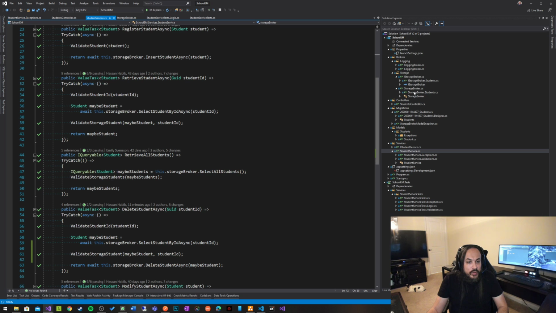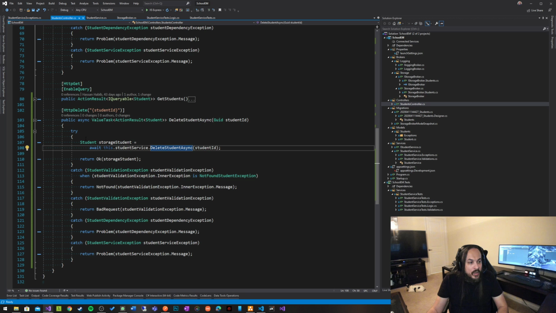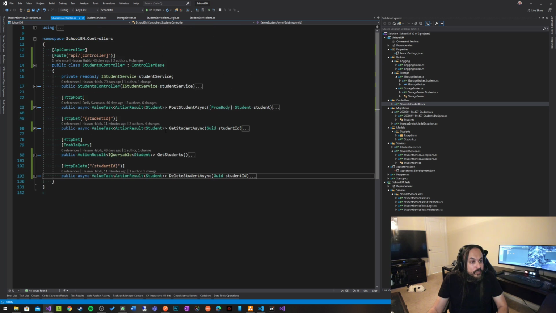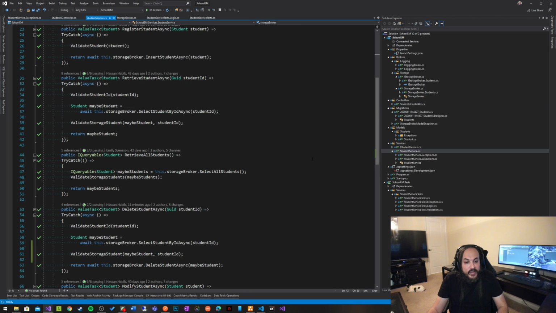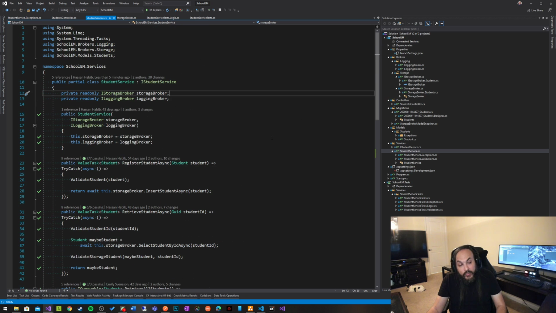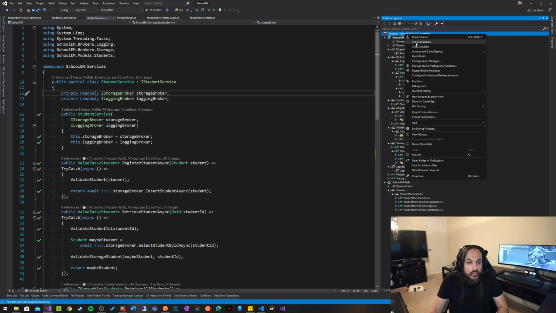If you look at the controller in here for the students, you will notice that we are posting students, getting students, and deleting a student. Just very simple CRUD operations. You will notice that my live unit testing in here is telling me none of these controller endpoints are covered. If I go into my student service, you'll notice all the coverage in here, but my controllers are left out. Do we write unit tests for the controllers? Do we write unit tests for the brokers? No, we don't really need to do that because these are detachable, disposable, and they don't hold any business logic. But what we really want to build is a new project in here.